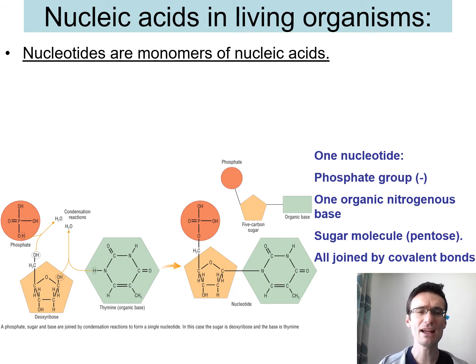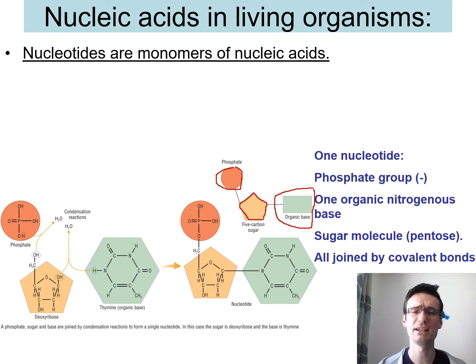If we have a look at this picture, one nucleotide is made up of the following things. It has an organic base, and I would always call it a nitrogen containing organic base or a nitrogenous organic base. If you're asked the question, describe the structure of a nucleotide, I'd say it's a nitrogenous organic base, and you could name the bases, which we'll talk about in the next few minutes. It's made up of a 5-carbon or pentose sugar, that's deoxyribose for DNA and ribose for RNA, and it's made up of a phosphate. You won't be expected to draw it to the detail of the other pictures, but you would be expected to describe it. So the answer for what one nucleotide would be is here in the blue.